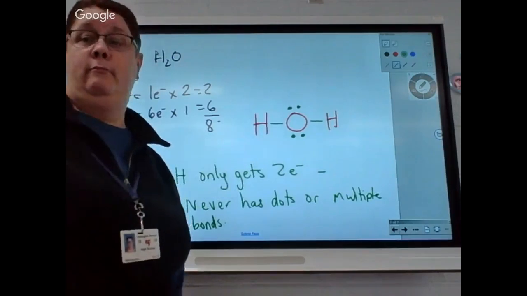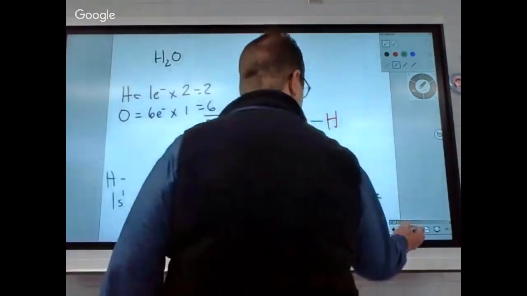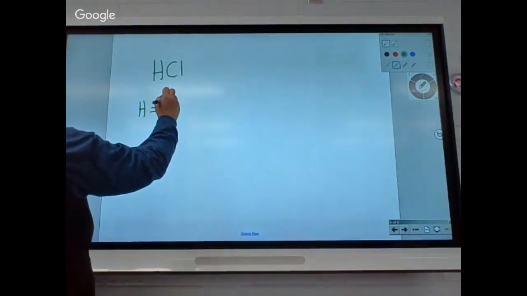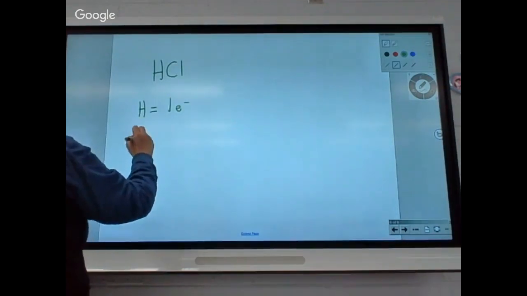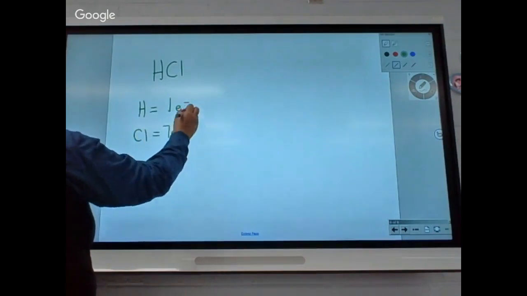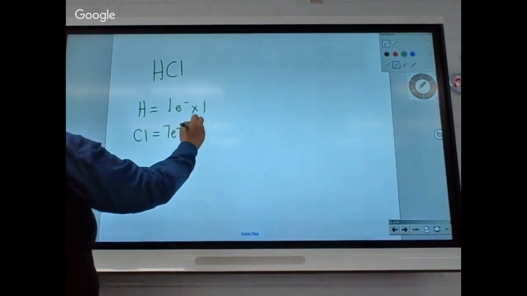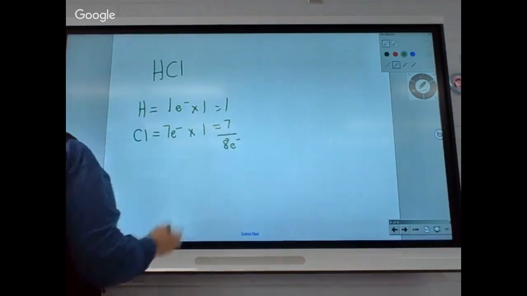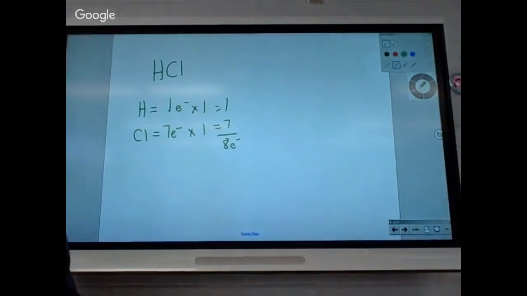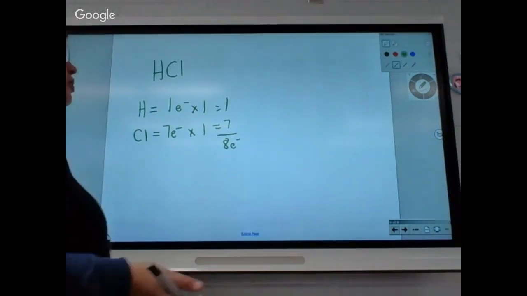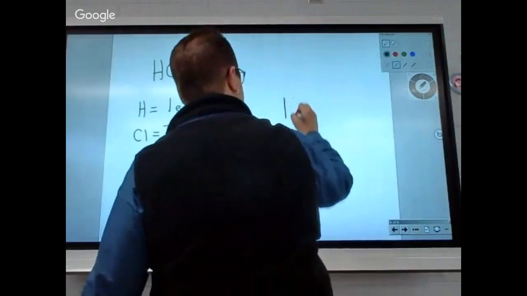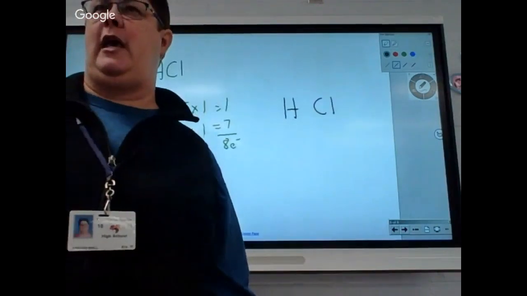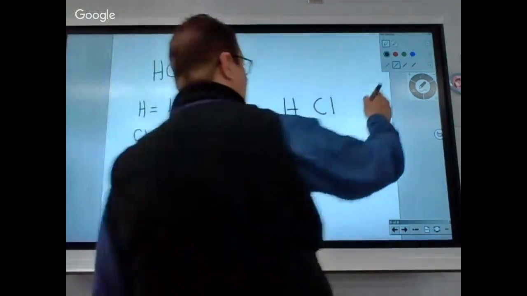So if you had HCl, H has how many electrons? Cl has how many electrons? How many H's are up here? How many Cl's are up here? So you got 1, you got 7. That's a grand total of 8, right? Now, this is one that has no central atom, okay? Because you only have 2 atoms. There's no central atom. So you just write those side by side. So H and Cl are just side by side. All right? So what do you know is going to happen to the electrons between H and Cl? They're going to share, so you're going to draw a line between them.